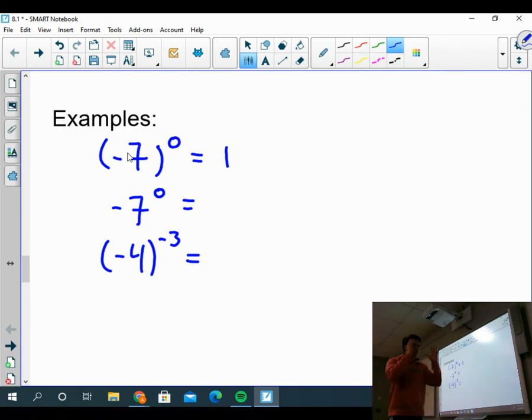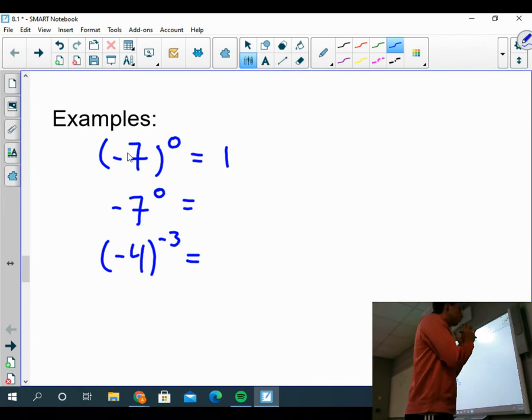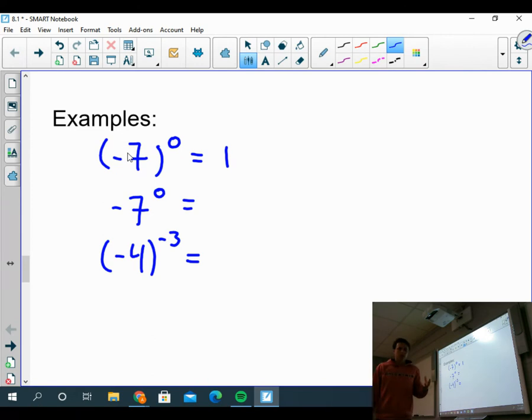The quantity -7, the number -7, is put to the 0 power, and so, consequently, we end up with an answer of 1. And again, you can learn more about that in the previous videos where we discuss how all exponents to the 0 power are 1. Now, what's different about the second one? Well, the second one, we don't have parentheses. So how does this shake things up?